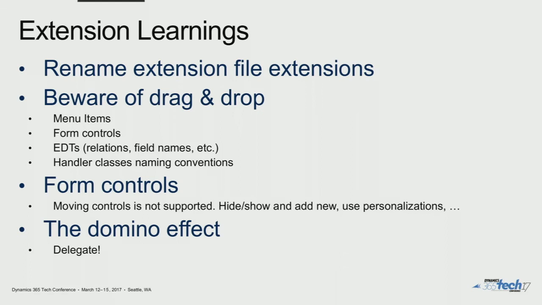And then what I call the domino effect. So the thing with the packages is, if you split your code into its separate package, meaning a separate DLL, the DLLs reference each other like DLLs always do in .NET. So it's a one-way reference, right? So your extension will reference the application suite, for example, which means your code can use the customer table and the sales orders and all that kind of stuff. But the standard application doesn't know about all your new stuff, and it doesn't have to because your code's separated anyway. The problem becomes if there's certain things that you have trouble getting into extensions.